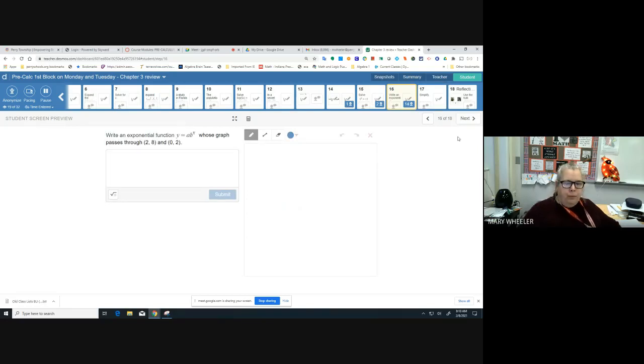Oh, I like this one. There's going to be one like this, and we had some like this on our homework, where they give you the formula y equals a b to the x. And if that first number is a 0, that second number is your a. You can figure that out the longer way, but it's easier just to remember that's the a, because that's your x and your y. You'd have 2 equals a times b to the 0. Well, anything to the 0 power is 1, so a has to be 2.